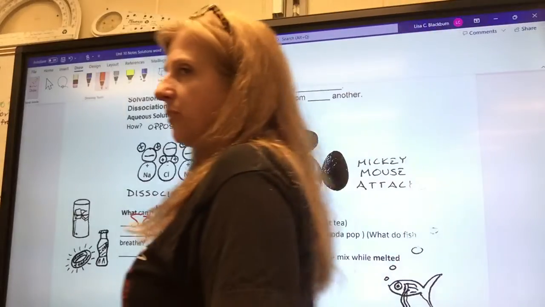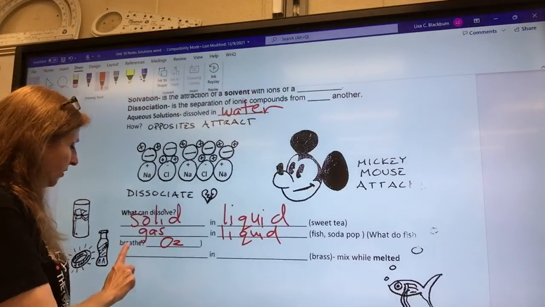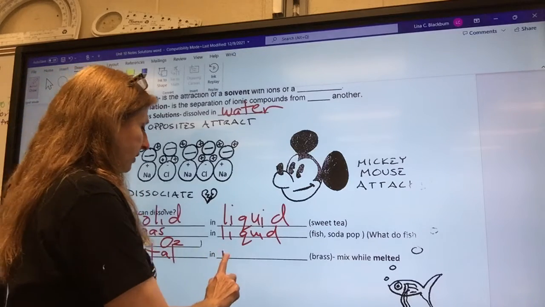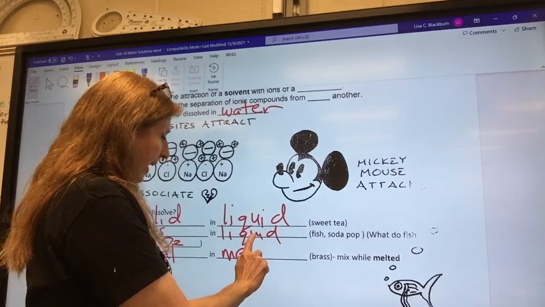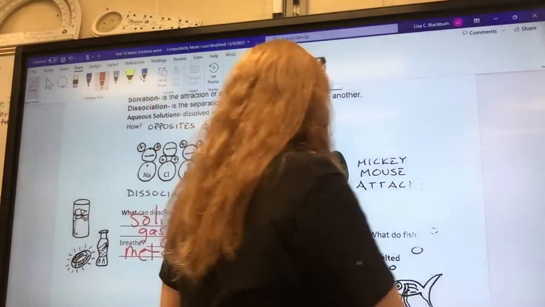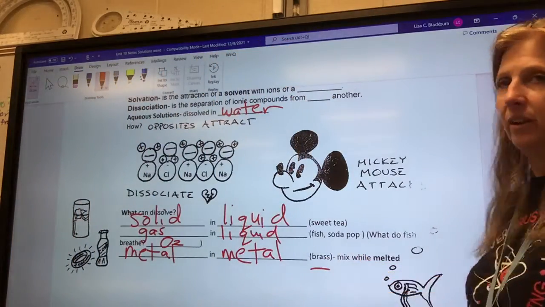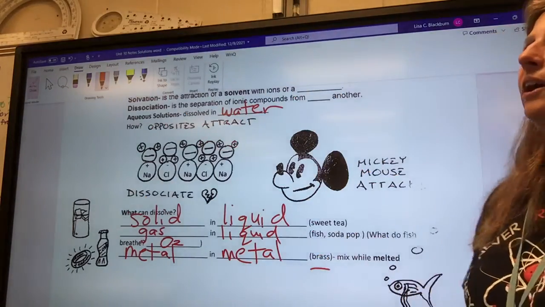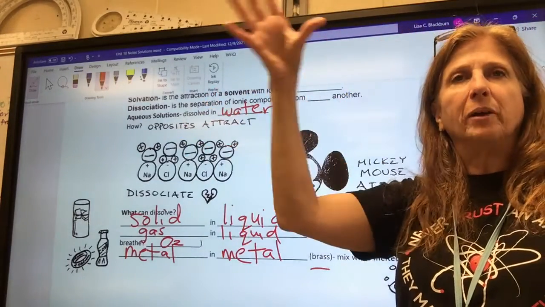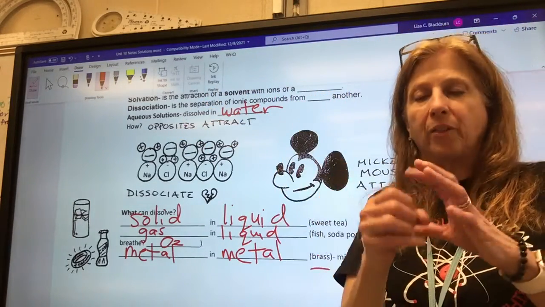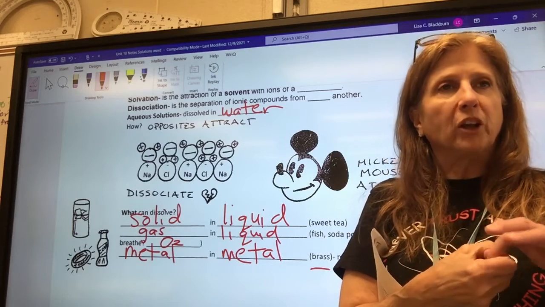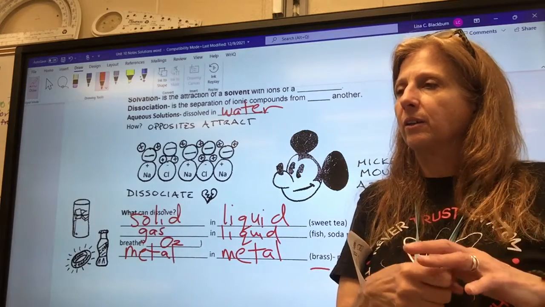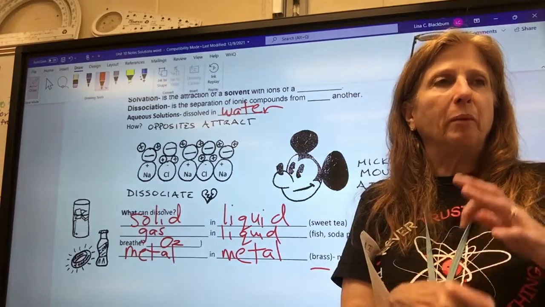And then the last thing, this is what the books always say, is that metal can dissolve in metal. Now, how do they do that? You have to melt it. If you melt metal and pour it into other metal, you can get a mix of metal like brass. Brass is a mixture. Brass is not on the periodic table, so it is mixed where you take other elements, metals, and mix them together. We did that with our coins. Those coins weren't really gold, they were brass. And we mixed the copper and the zinc and made brass.